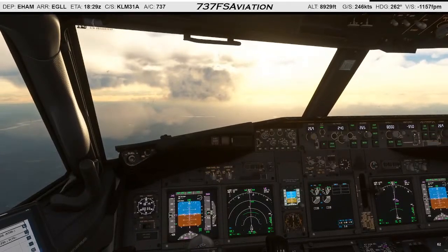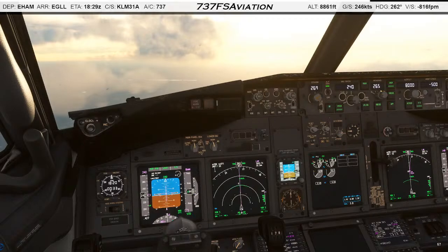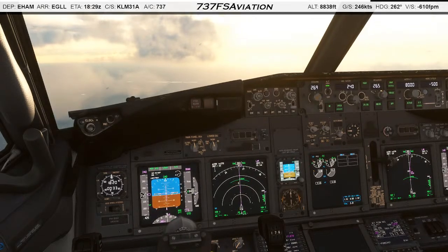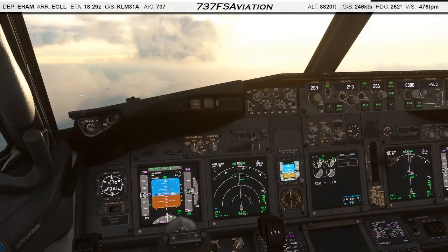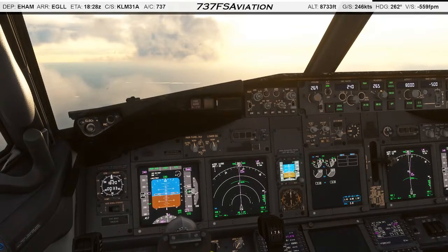Alex 117, turn right heading 240 degrees, when established localiser at 27 left, to intercept the glide path. Right heading 240 degrees, when established on the... Why is he so loud? Thank you. Turn on your mic. Turn right, heading 075. No need. I'll take 075.